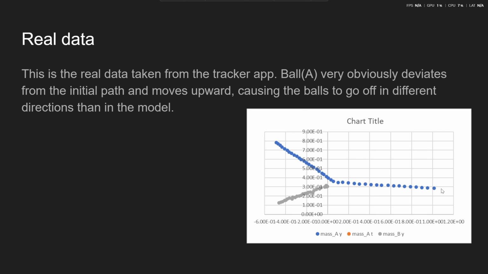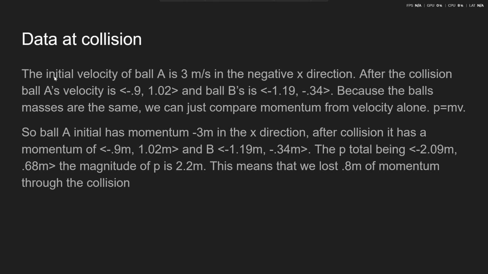Instead, it looked like this, where ball A was rolling to the left, but partway through it starts to increase its velocity in the y direction, and so it hits ball B at an angle, leading to both of them going their different ways. But this shouldn't be a problem because their momentum should be roughly equal to each other. However, as I've calculated, they are not.